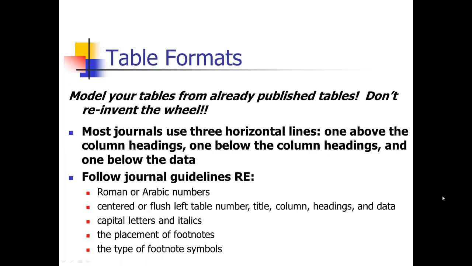So again, in terms of formatting the table, all of these little decision points you've got to make, like, do I capitalize the variable names in the table? Do I flush them left or center? Do I use italics? Where do I put the footnotes? What are the footnote symbols? All those little decision points, don't try to reinvent the wheel and figure them out from scratch. Just go pull a published paper that's right from the journal that you're targeting and just copy what's in there.